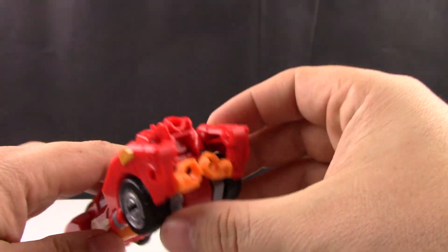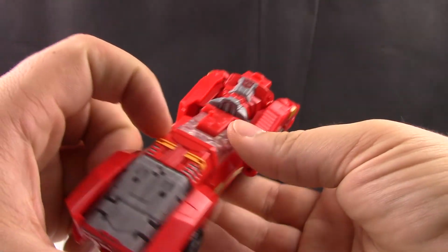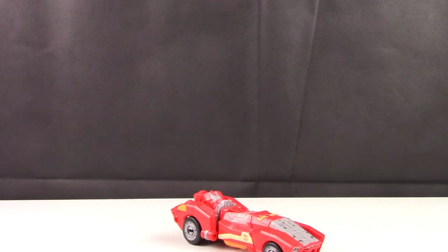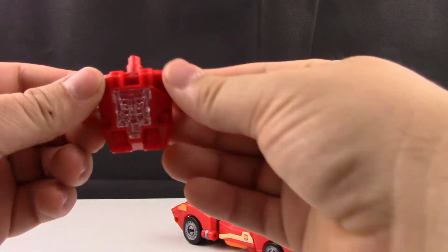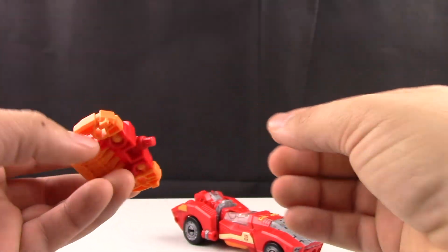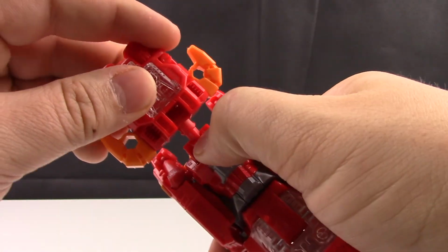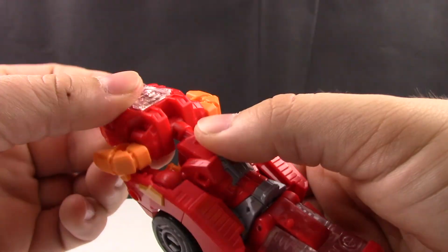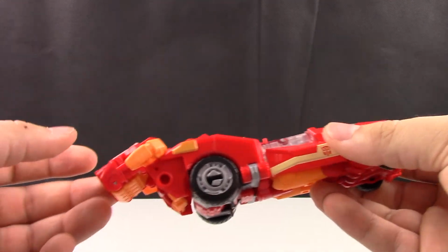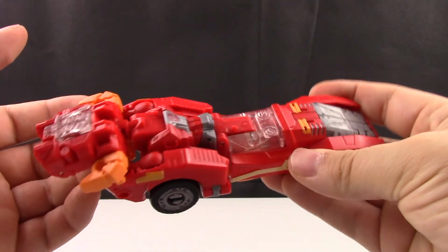Back here in the back, we see the arms of the robot kind of just sticking out like Moon Racer did. But really, that's about it for the paint detail. Along in the package with Novastar came her Prime Armor, which is, of course, matching in color just as it should be, which you can actually take onto the back and peg it on into the slot right here, which does actually cover up nicely that really big gap in the back, but it does make an even longer car. So it's really up to you if you want to do that.